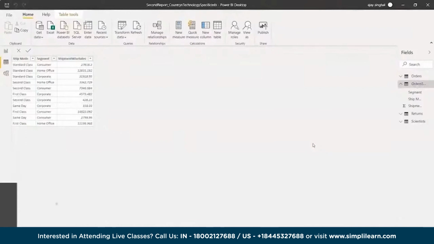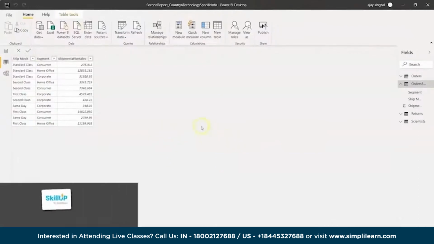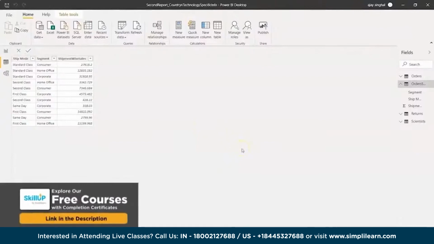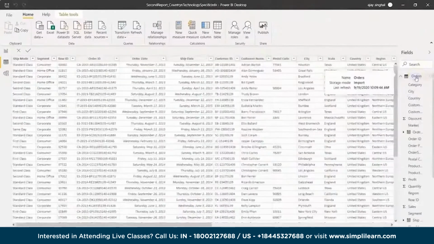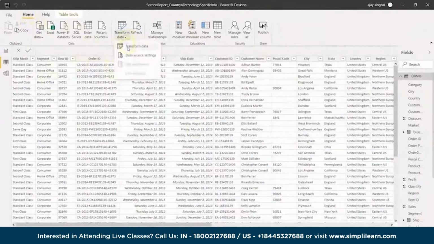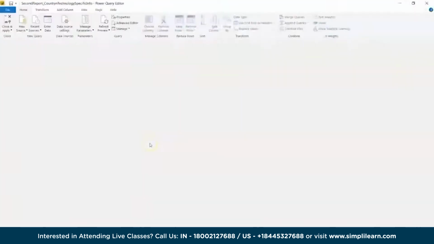So this is fine, and you can continue working on this. You can basically merge columns from 2 different data sets, and then you can get the merged column and you can rename it. So you can obviously do that. You can basically do an uncheck whenever you're working on these data sets. So what you can do is, if you would want to work on transforming, for example, let's go back here and say I want to do some transformation on it. So how did we do it? We just did a transform, and you can go back to transform.